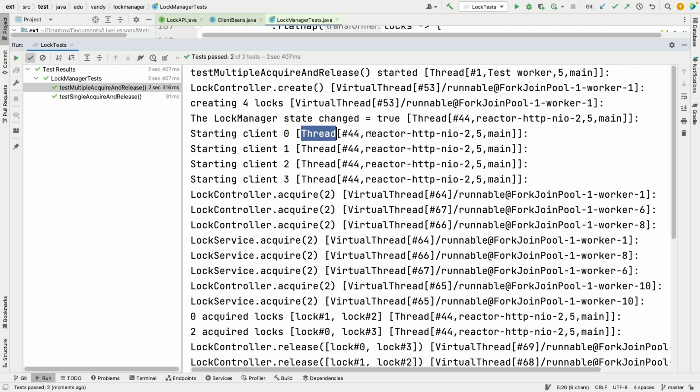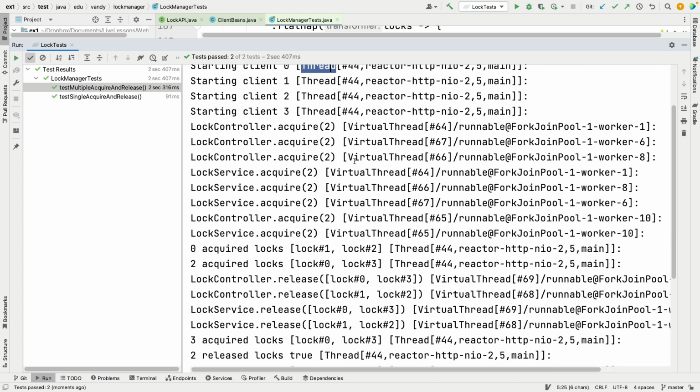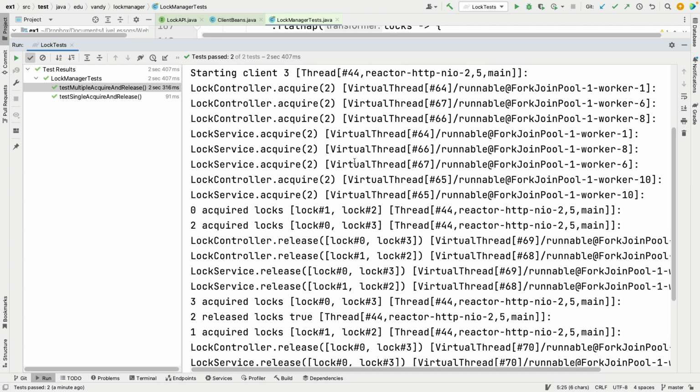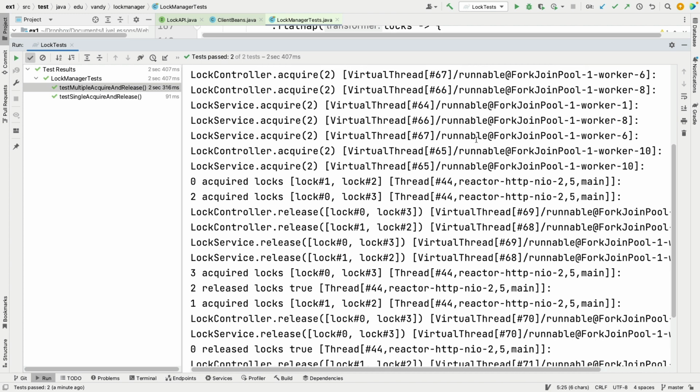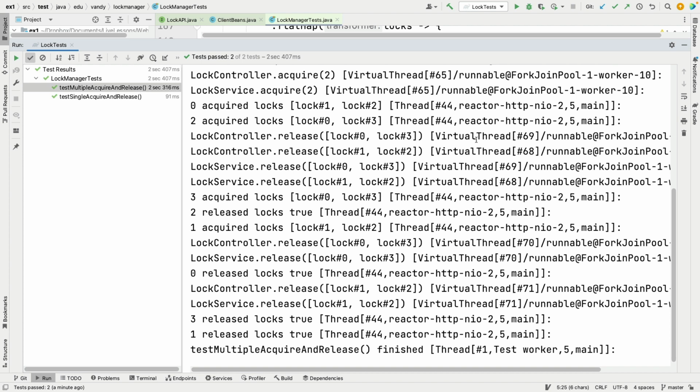And you can see on the client side that we're running these things, all these calls are coming out of the same thread initially, but then as we're going down through here, you can see that the server side is running the threads in a different way. And the client, you can also see that the client doesn't actually have multiple threads going on because it doesn't need them. Since it's reactive, it can just use a single thread.